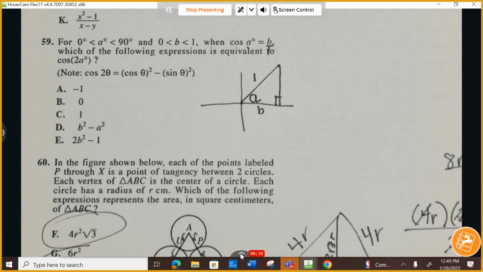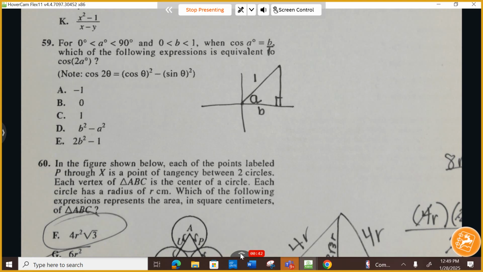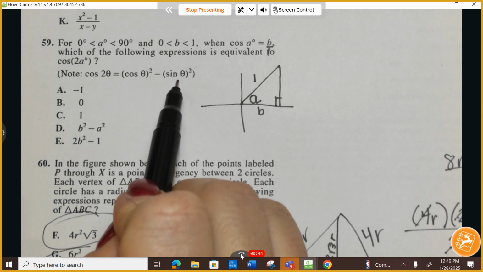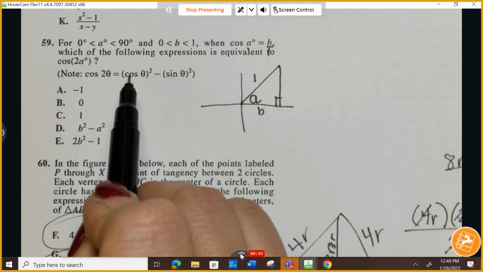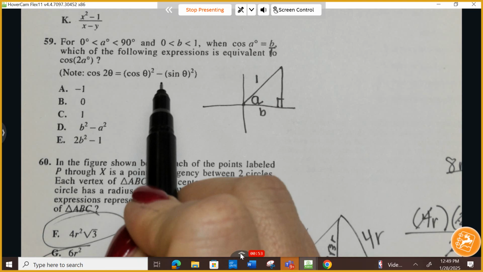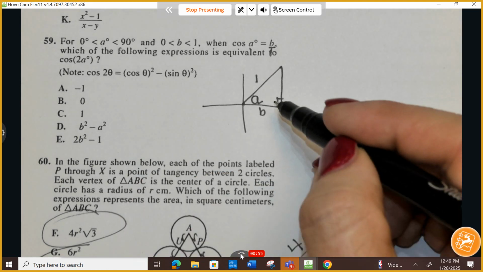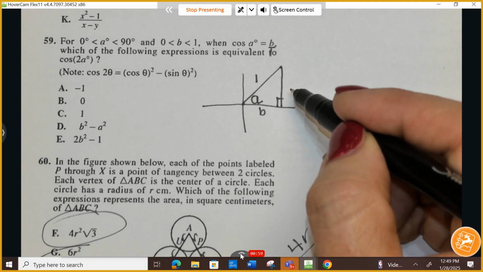And at the very end, I know I need to figure out what the cosine of 2A is. And even if you don't know what that whole double angle formula is, it gives it to us. So I glanced down below because I surely didn't remember that from last year. I'm like, okay, I'm going to need to know the cosine. I know the cosine, it's B over 1. And I'm going to need to know the sine. Now the sine is what ratio? It is opposite over hypotenuse. Do I know opposite yet?